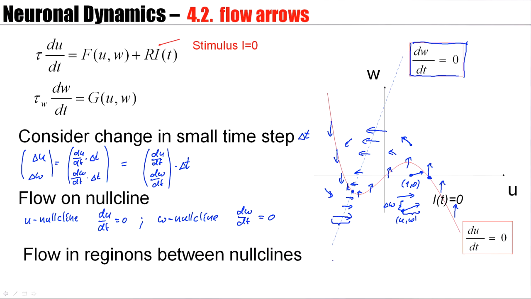So, what does that mean? Suppose I start at some arbitrary point, like the point here. I know at this point the flow is in this direction, but then I'm here. I know at this point the flow is again in this direction, then I'm here. I know at this point the flow is vertically upward, then I'm here. At this point, I'm in the region where the flow is upward and towards the left. I'm here. I will follow the direction of flows. I will pass here horizontally, I will move down, I will move vertically down, I will follow the flow here. And in the end, I will end up at the fixed point.